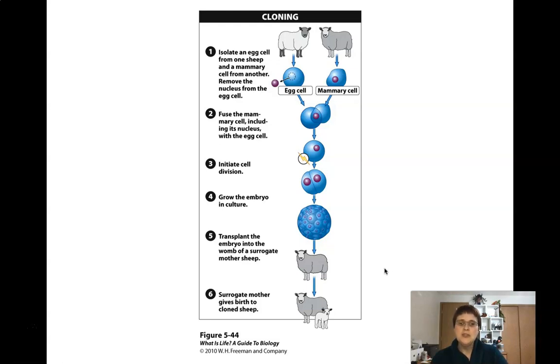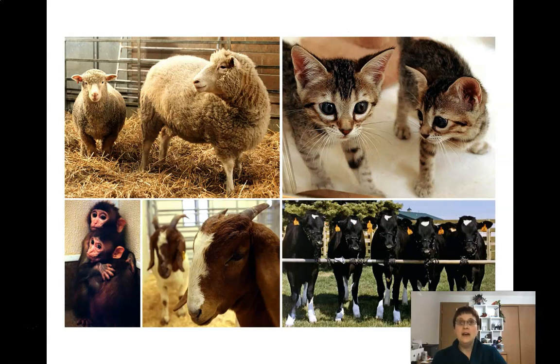What other animals do you either know or think that we might have cloned? Because we obviously have done sheep, but what else do you think we have cloned at this point? Let's take a look. We have cloned quite a few different other species. We've cloned mice, cows, sheep, pigs, goats, cats, dogs, and we've also cloned a primate, one of our closest relatives as far as DNA goes.